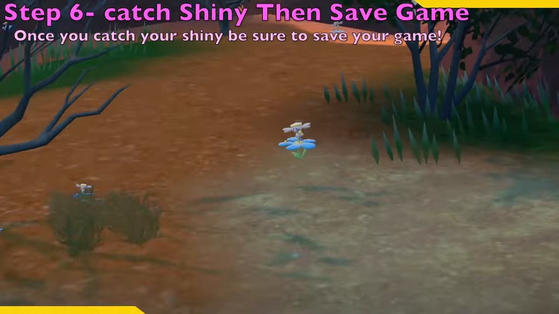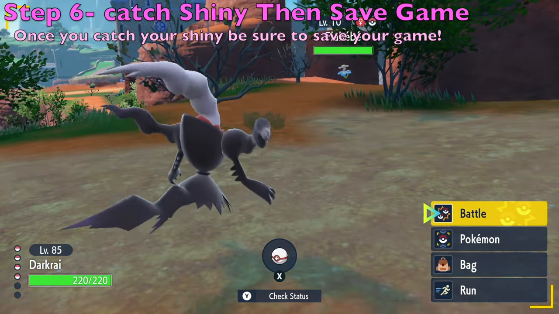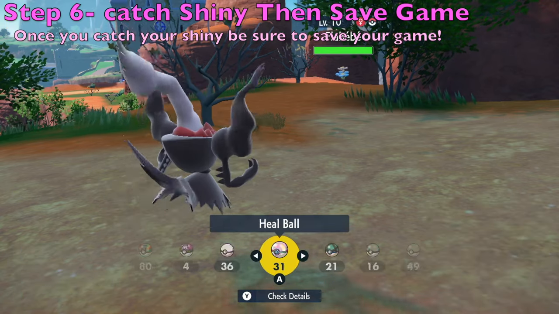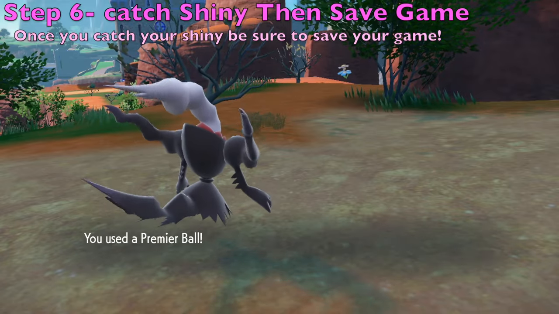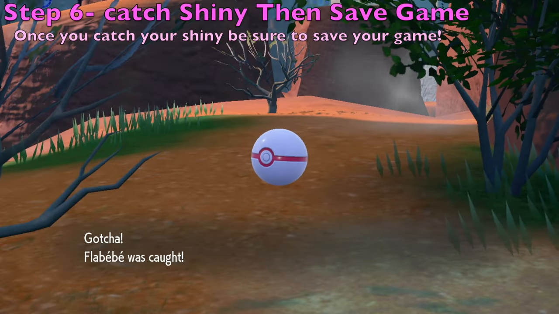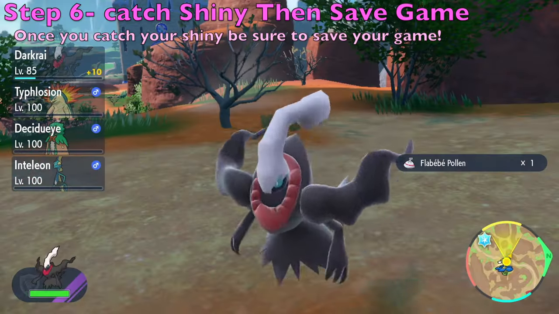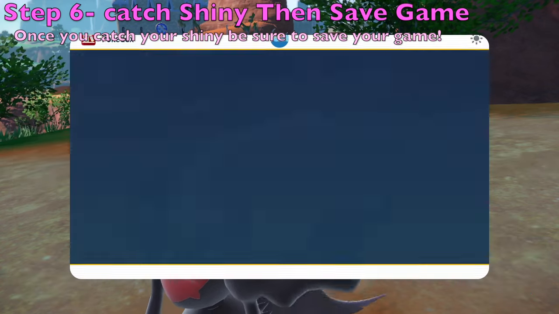Oh, we found one. We didn't have to keep going. The reason I spotted it is because your Pokémon will not auto battle shiny Pokémon at all. And what we're going to do is try and catch it. And we caught it. Yay. So we got lucky and we found one right away.